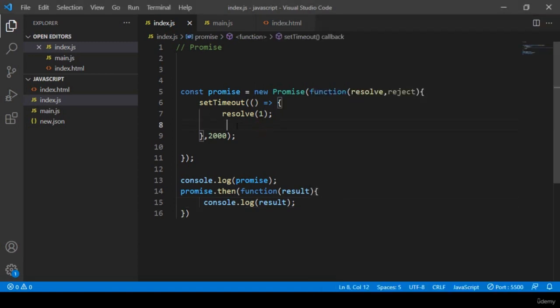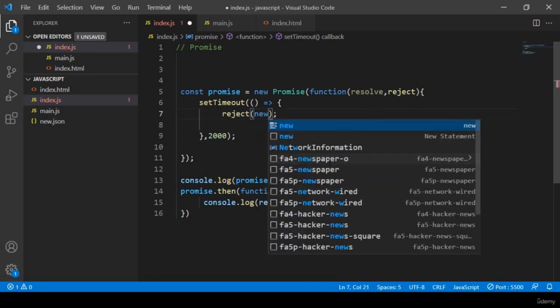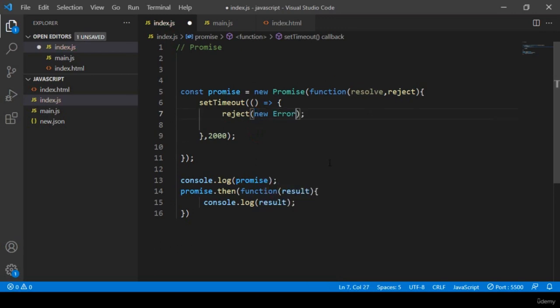And now if you want to display that reject message, then you can also display it. Here I want to make it a reject function. Into the reject function I want to declare an error message. I have already discussed that there is an error, and into this error, whatever type of error you want to display, you can display it. I just make it a message: hi there, I have some error. So this message will be displayed. If you want to access this reject function, then you have to use catch. Okay, for the resolve you have to use the then method, and for the reject you have to use the catch method.